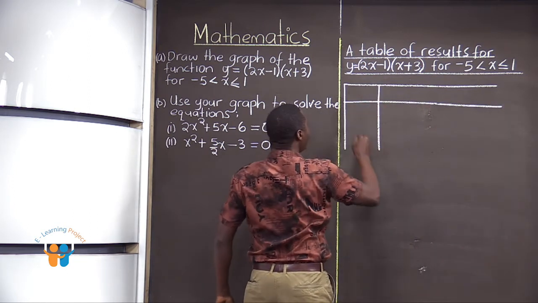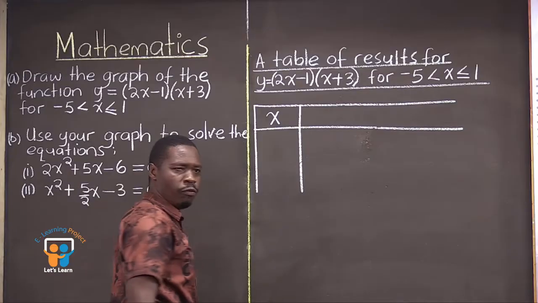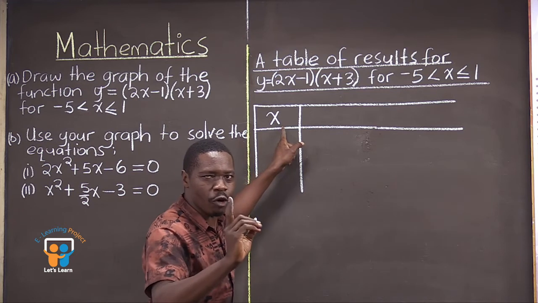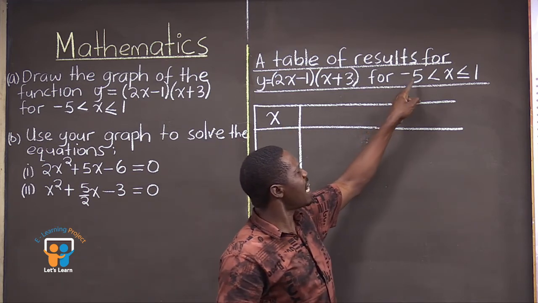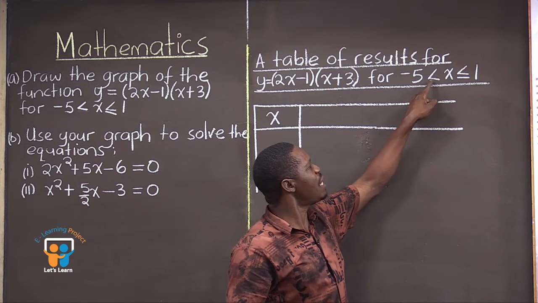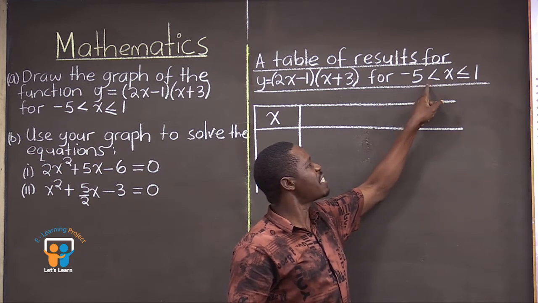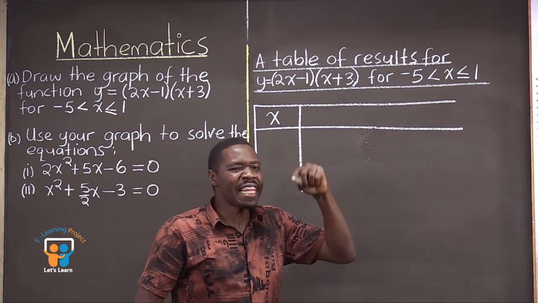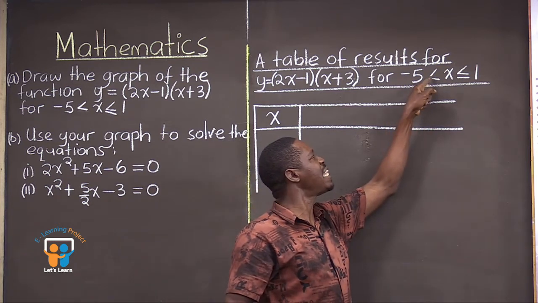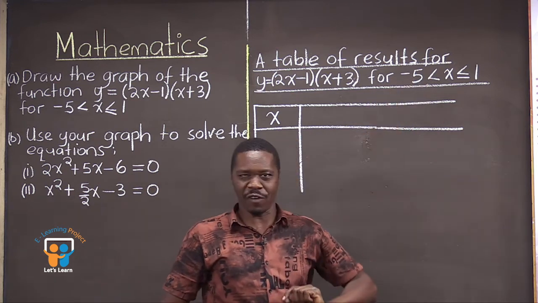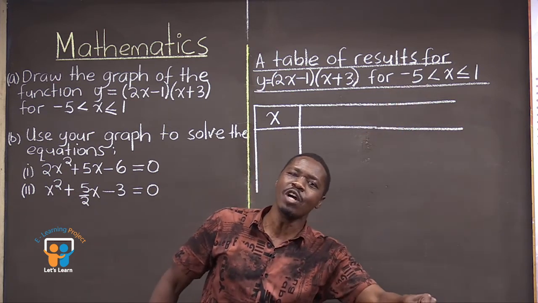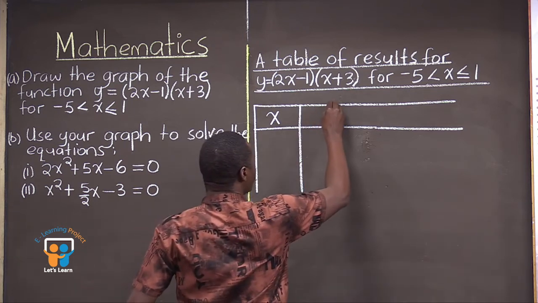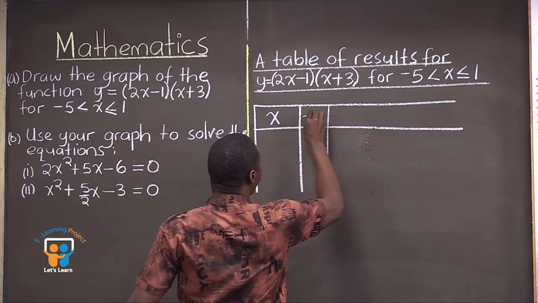Now, we said our first values must be values of x. But they are telling us x should start from, do we start from −5? Remember here, the inequality sign is only 1. −5 is less than x, which means x is greater than −5. Implying that if you have only one inequality symbol here like this, you don't start with −5. You start from the next value, which is −4. So we are going to have, Mr. Examiner, sir, a −4 there.